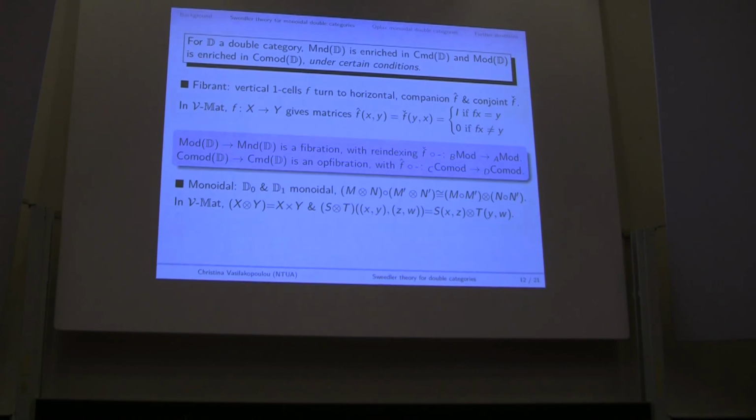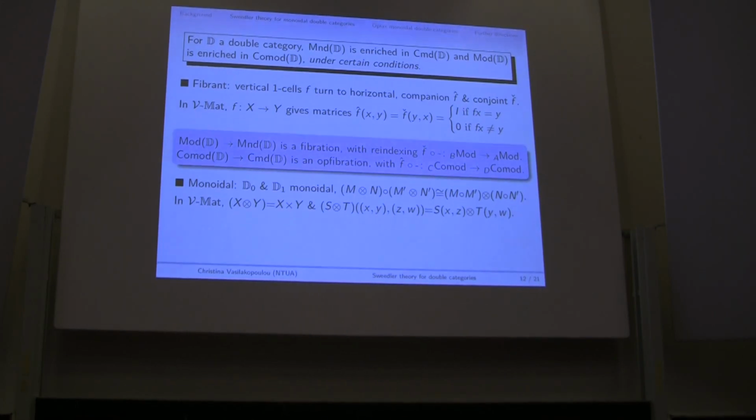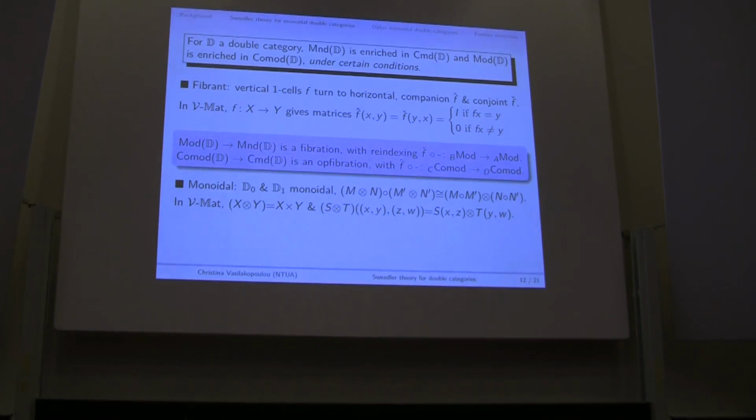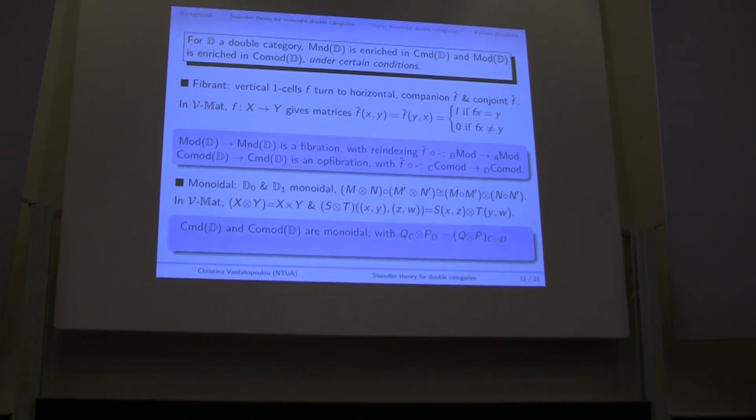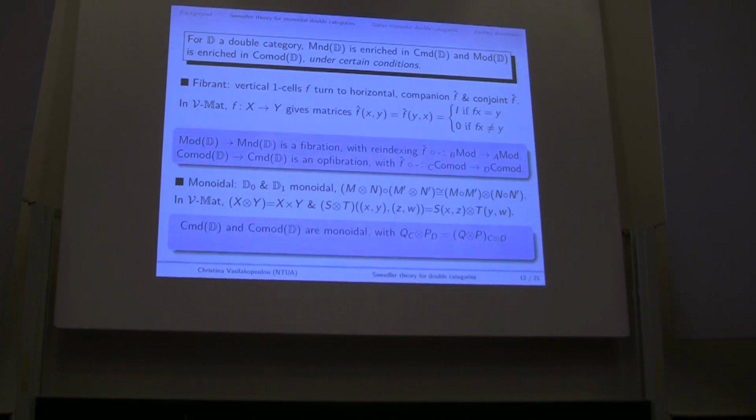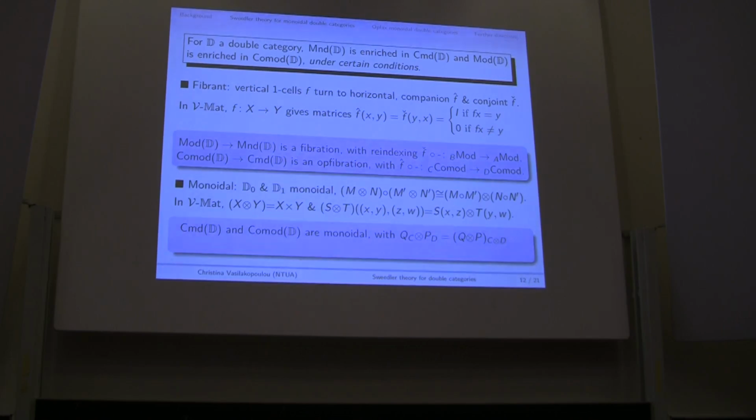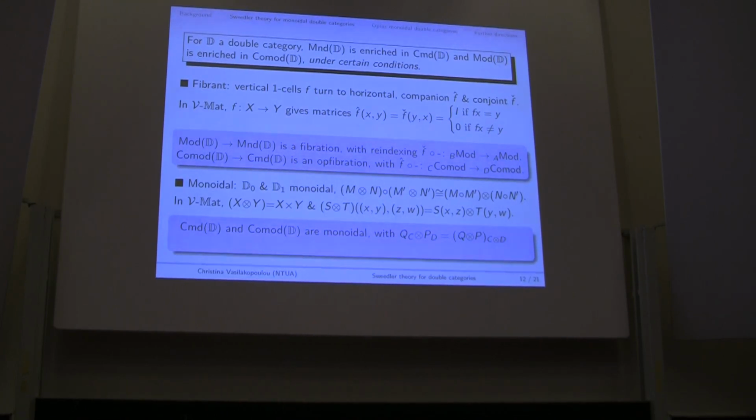In VMat, that's the case, because for sets, the monoidal product, at least the one I'm using here, is the Cartesian one, and for V-matrices, I have a pointwise sort of tensor product here. So it's true for VMat, no problem. And then the result we get here is that comonads and comodules, remember, those are going to be the basis of the enrichment I have in the box above. So comonads and comodules need to be monoidal if I want to ever enrich them, of course.